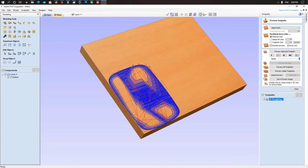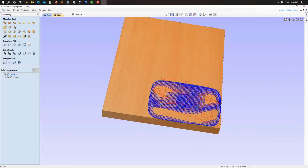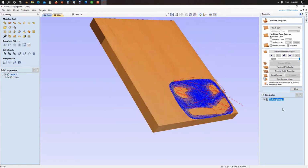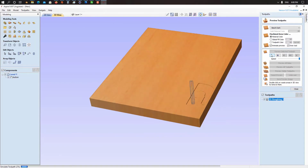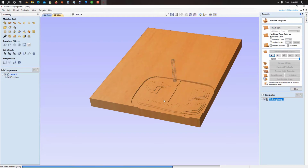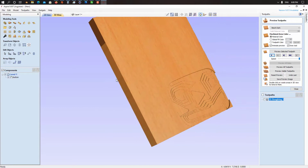So as you can see here, that's how our sheet is going to work. Let's hit play to watch the preview. As you can see here, it's really slow, but it's okay because it's our first test on aluminium. Our roughing path is done.